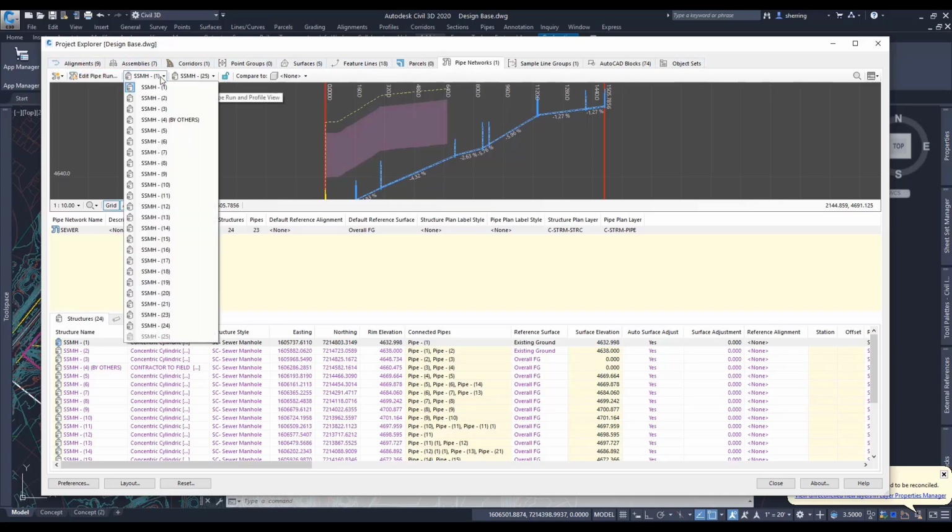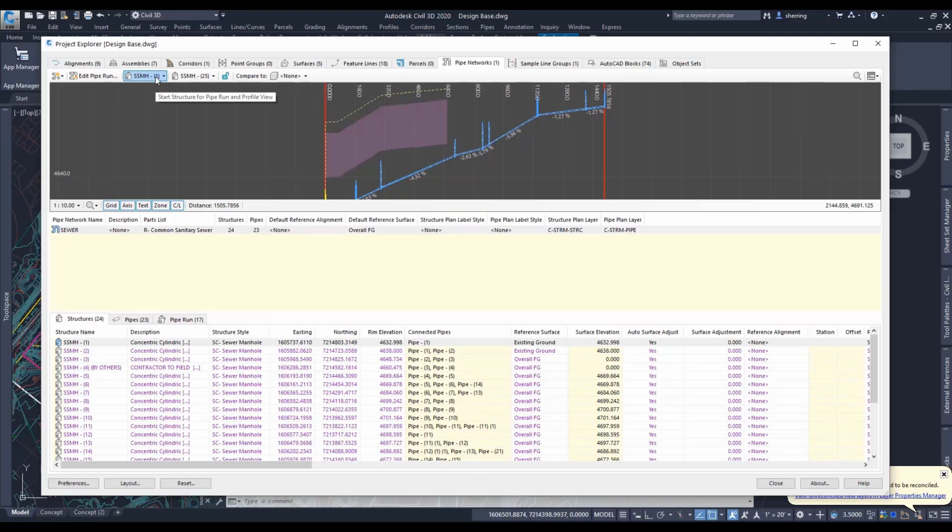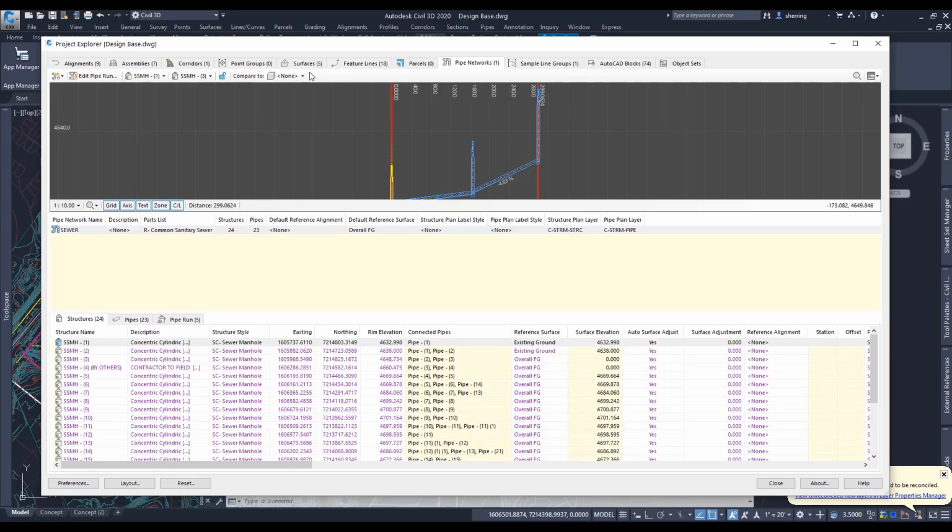You also have some different view modes here. So in a pipe network, for example, you can say, show me between manhole 1 and manhole 3. Compare it to the existing ground. It's going to show the existing ground in there. We also have the vertical exaggeration. So if you want to see this exaggerated differently, you can make a change there. And then you'll see all the information here. So we'll get into that as we delve more into some of these properties and some of the workflows here.